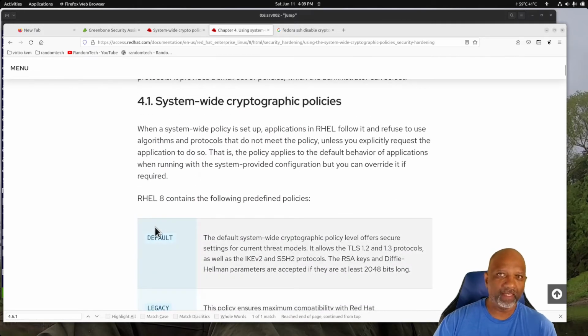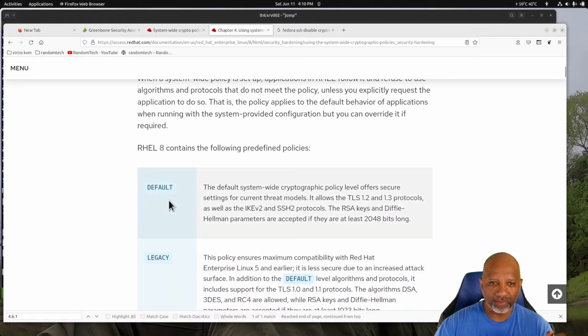I don't recommend you change the system policy, especially if you're not physically at the location, because you could lock yourself out of the SSH connection depending on what your client is connecting with. So what I want to do is look at this default policy that's here.